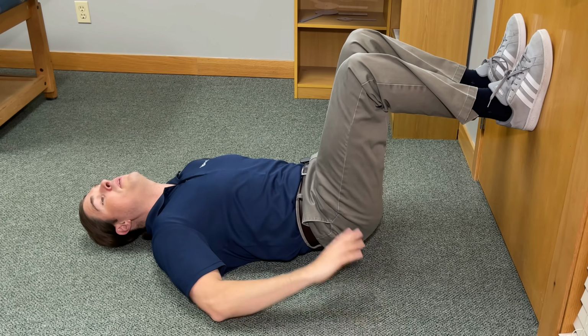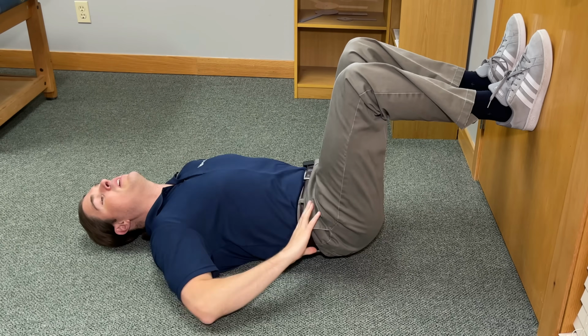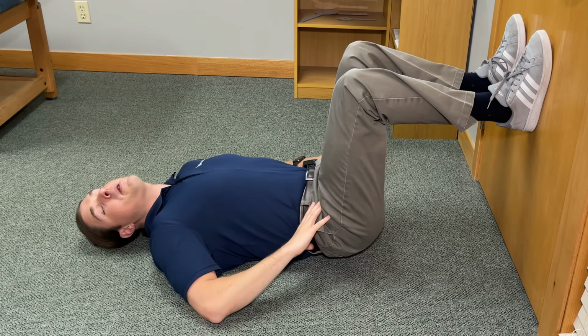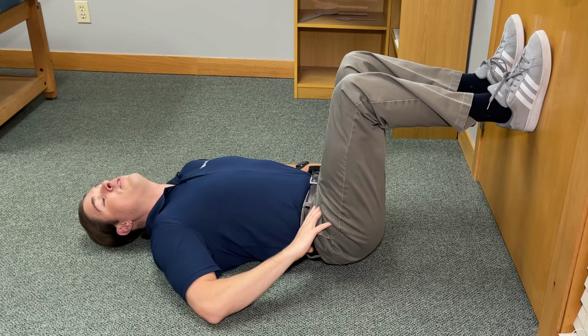You can also go up and down like this with a pelvic tilt. So instead of going from side to side, we can go up and down with it. You can also do like a hula hoop motion, like imagine having a hula hoop around your waist. Experiment with those and take what movement you feel is more effective at hitting those spots.